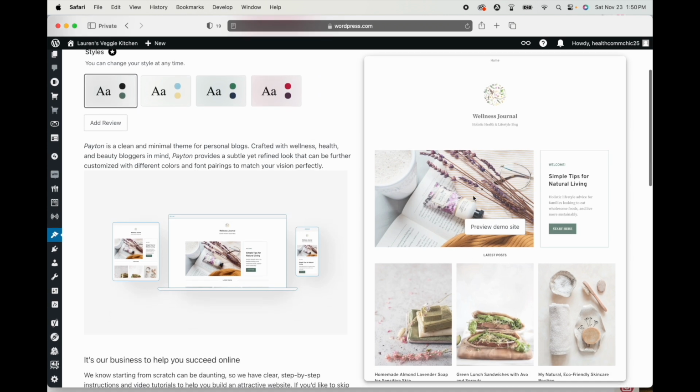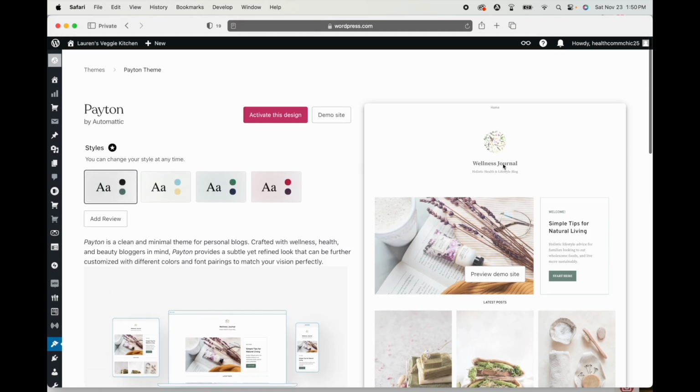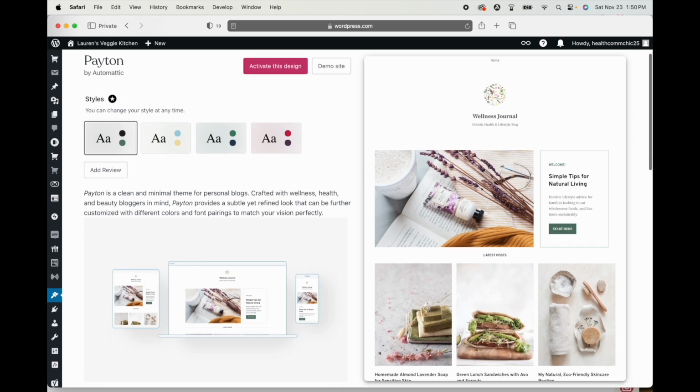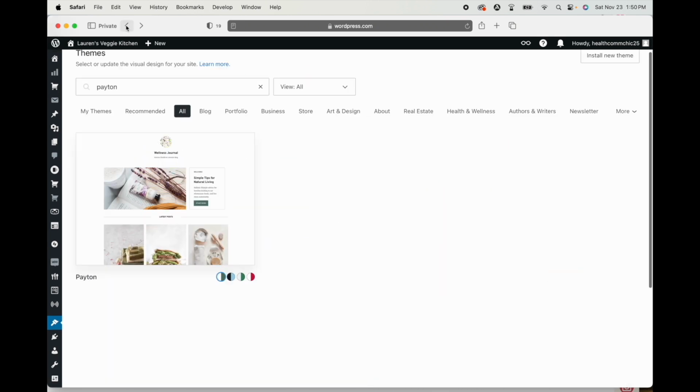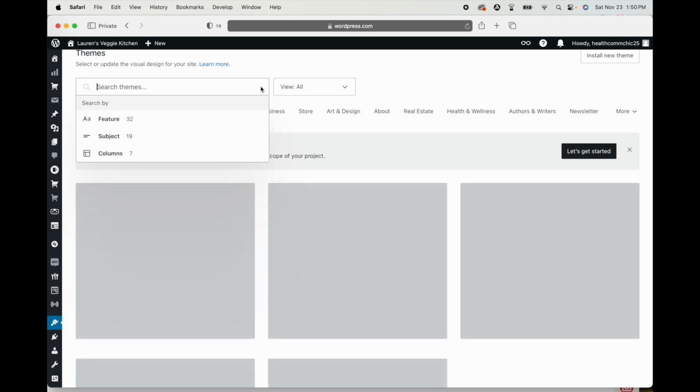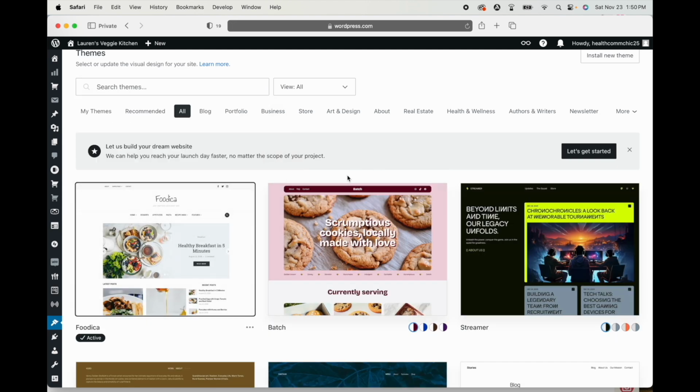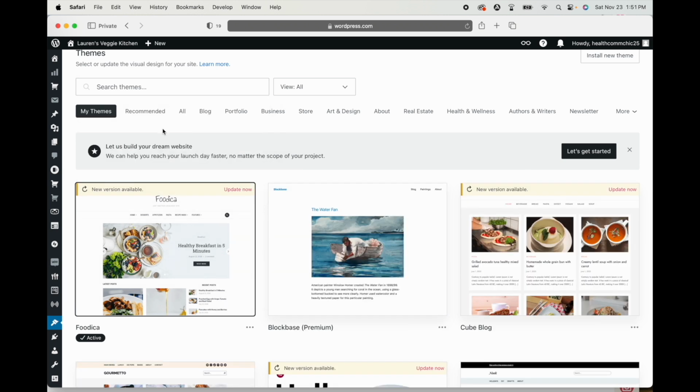And then I had a static photo, the photos at the top didn't really change, it was just a static photo, and then I had my latest posts, and it just wasn't really enough to work with, I felt like. It looks pretty, but it's a little too simple, and not enough elements going on and not enough things for a sidebar that's intuitive to add, and then also the photos not automatically cropping just made everything look not as neat as it could. So you want to check it out, see what all the features of the theme look like before you install it on your site. There's some really interesting options here.